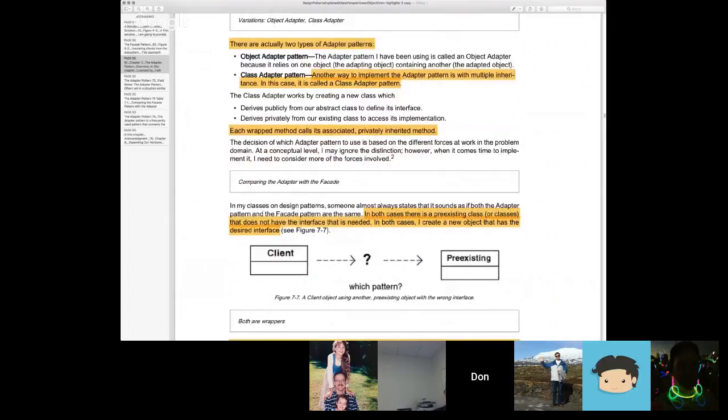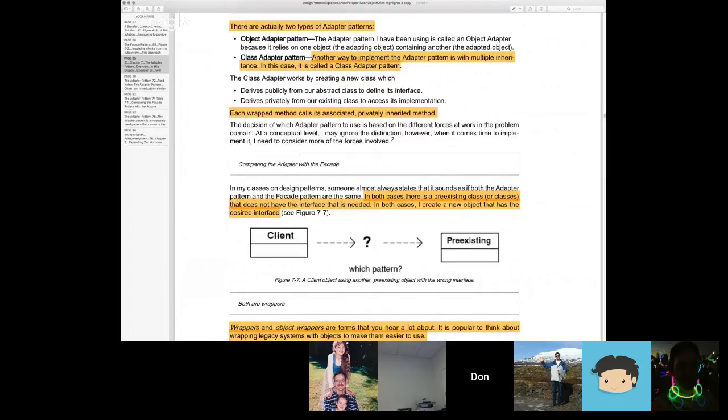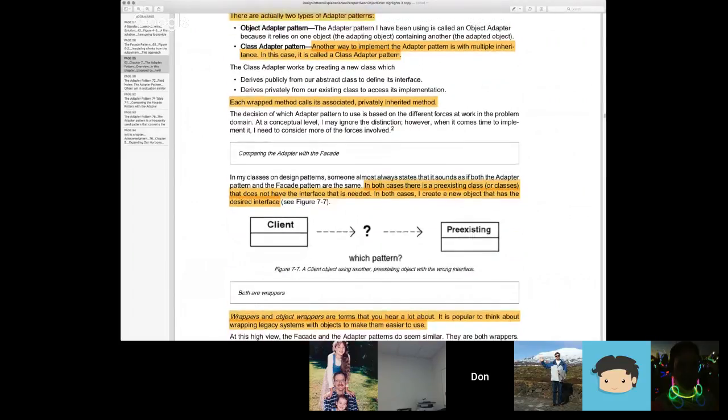So he says that the decision of which pattern to use is based on the different forces at work. And I don't know what different things he would consider besides maybe the language being used.